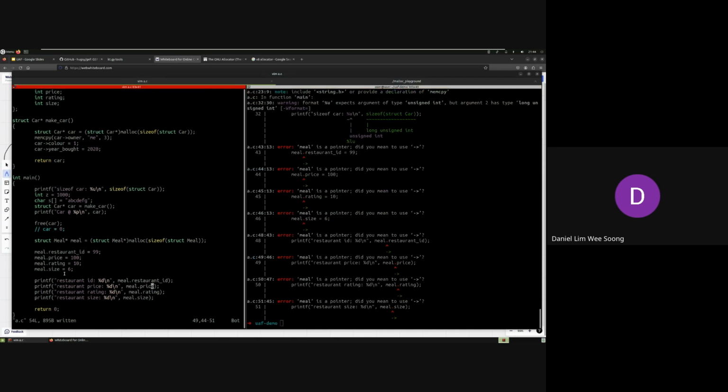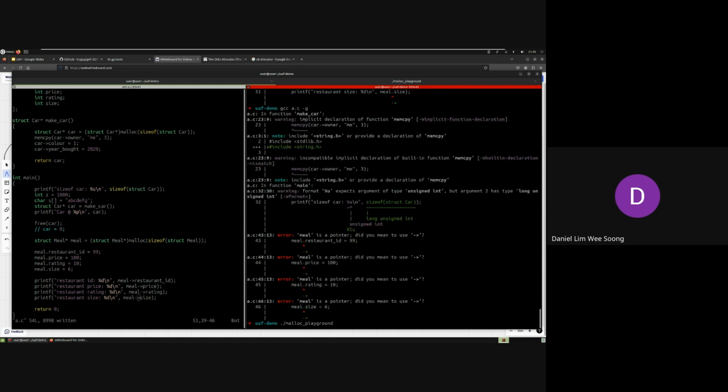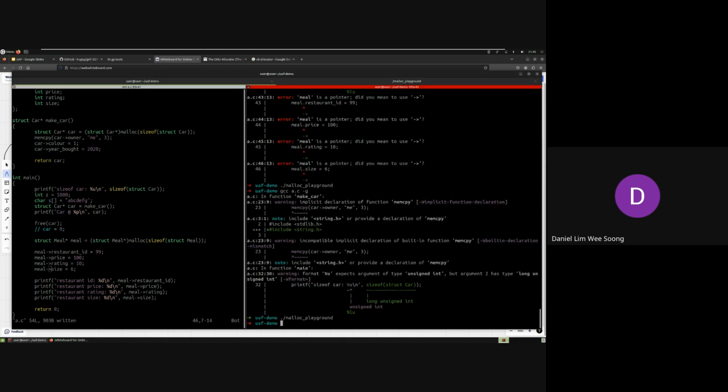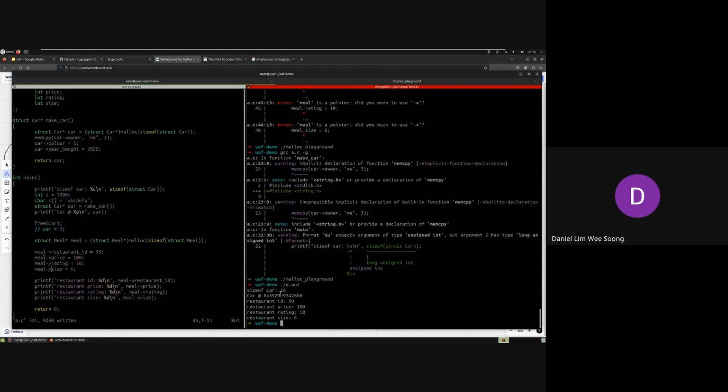Wait, you have to use this syntax because it's a pointer. You see, I forgot to print something.